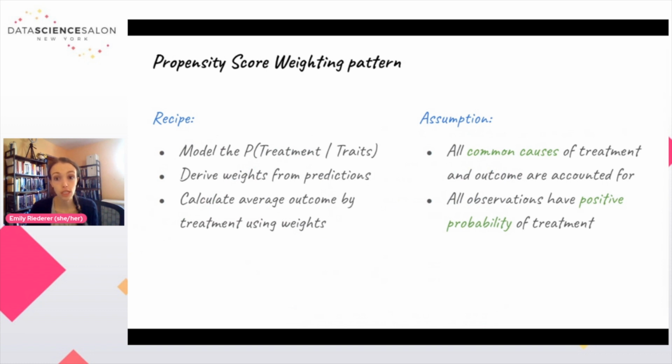So when simple stratification cannot help us formulate sufficiently comparable groups, we can instead follow this propensity score weighting recipe. First, we can model the probability of each individual being in the treated group based on many underlying characteristics about them that we suspect are a common cause of the treatment and the outcome. Then we can take our model predictions and derive individual level weights that essentially tell us how similar each untreated individual is to the overall distribution of individuals within the treatment population. Finally, we can apply these weights when calculating those average outcomes for the treated and untreated populations, and then compare the two average outcomes as before. And this method actually has very similar assumptions to stratification.